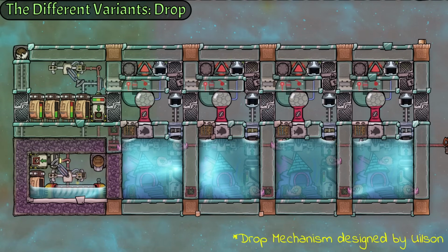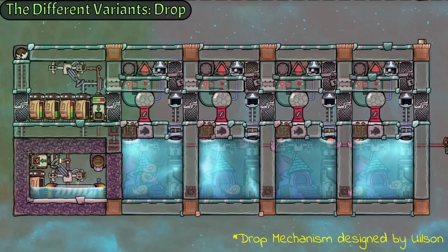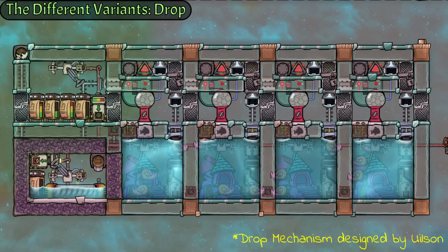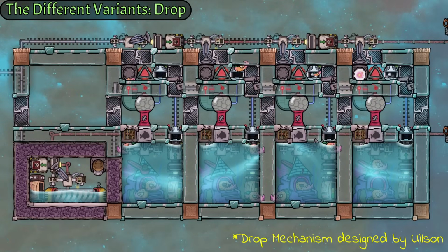The drop version keeps the reserve Pacu on top and drops it down once needed. The pros are a quick refill because of the individually separated refill mechanism. The cons are the eggshells from the hatched Pacu as well as the occasional meat they drop is either lost in the room above or very material intensive to get out.